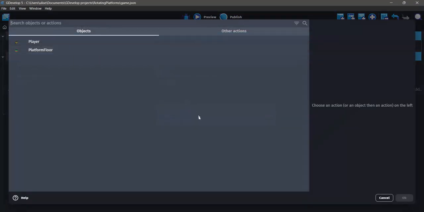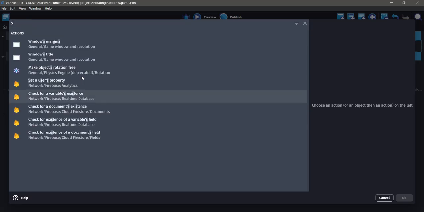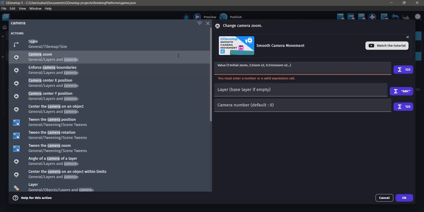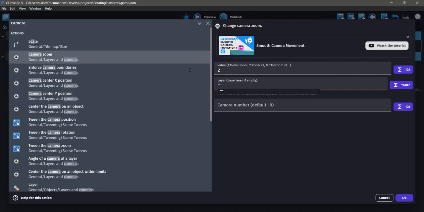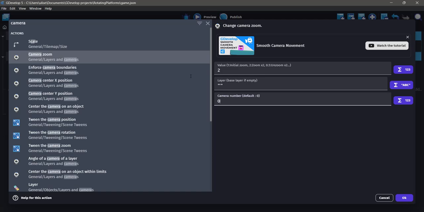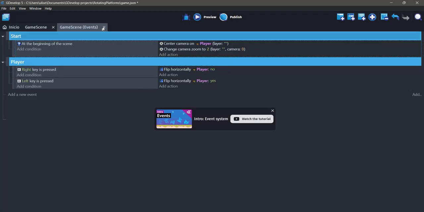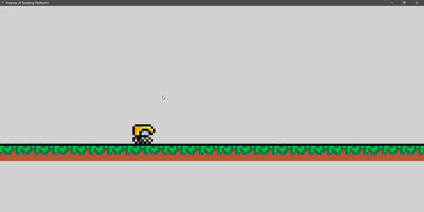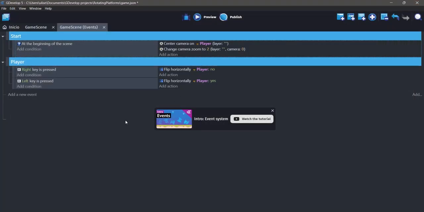One thing I always do, since the art is too small, I add a camera zoom to 2. So now we can see our player better.